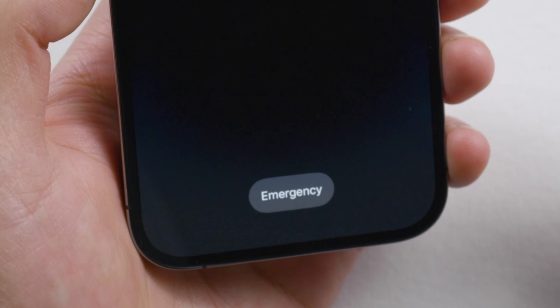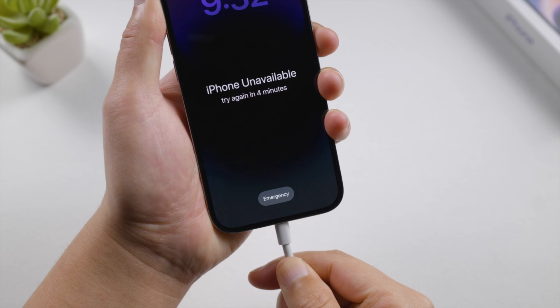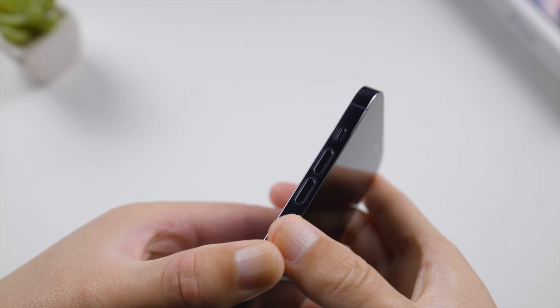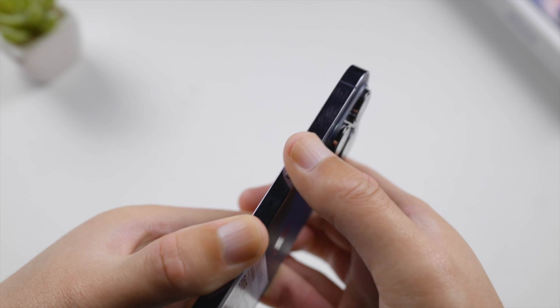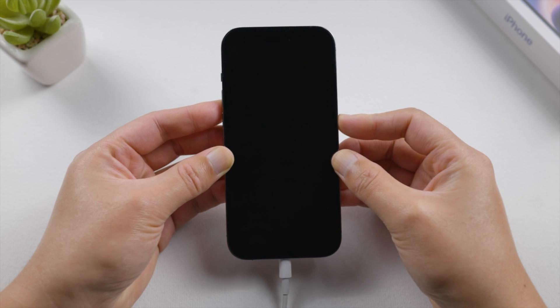As mentioned in the beginning, if you don't use Apple ID on your iPhone, there would be no 'Erase iPhone' option on your lock screen. In that case, we can use iTunes to unlock it on a computer. First, follow the instructions here to put your iPhone into recovery mode. For iPhone 8 or later: press and quickly release the volume up button, press and quickly release the volume down button, then press and hold the side button until you enter the recovery mode screen.